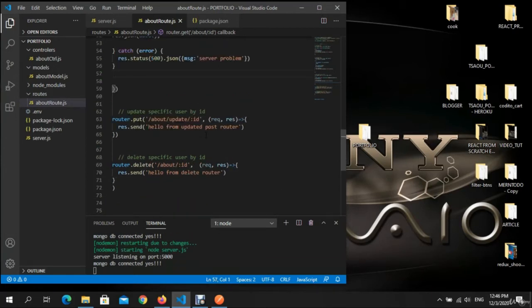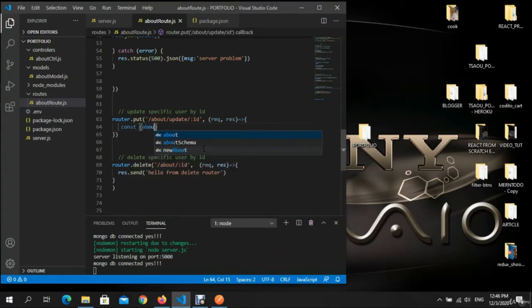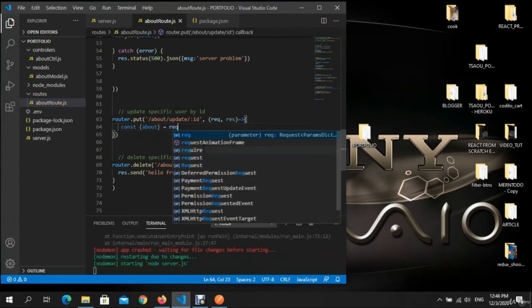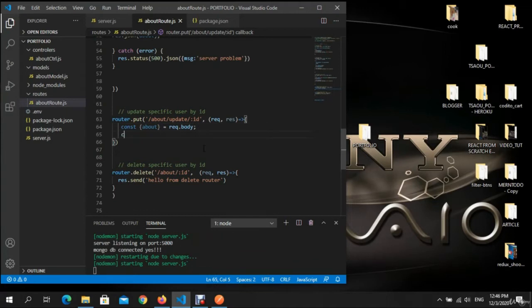Now we want to update, so let's delete this. const about equal req.body, right? const new about equal await.